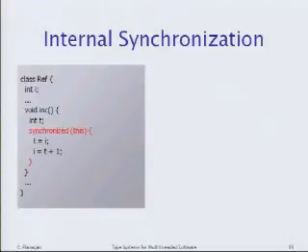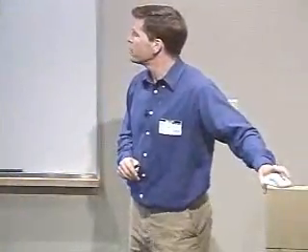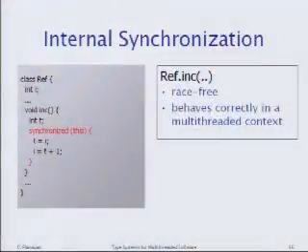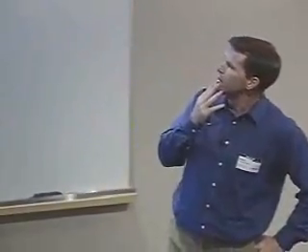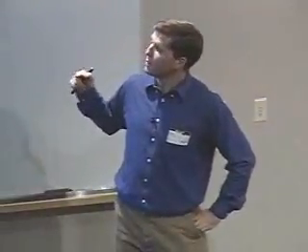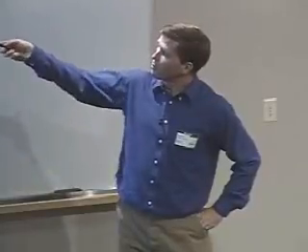And I remember when I was giving an early version of this talk many years ago, this guy I worked with, Andrew Burrell, who did a lot of work with multi-threaded codes, asked me more or less this question. If we take something, this is a variant of the reference cell, so it has an increment class and it's internally synchronized, right? So if this is obvious stuff, just kind of tell me to speed up a little bit. But basically the idea is this method has two properties. It's race-free, and it behaves correctly in a multi-threaded context. If you call inc from multiple threads concurrently, they all work just fine. And many programmers confuse these two and think they're synonyms, right?